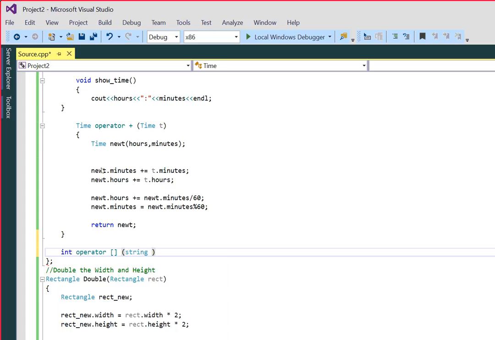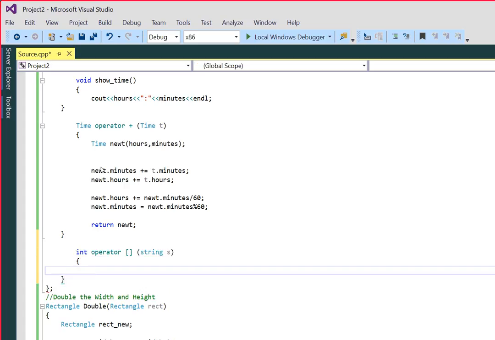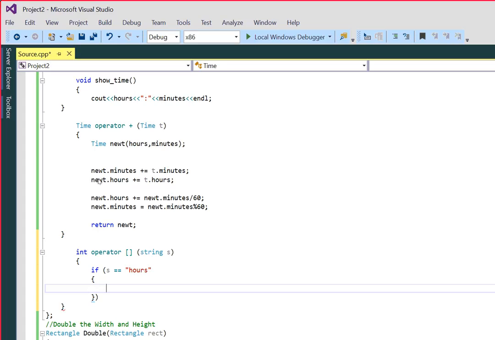So it will take input s, string. I'll explain what is string. And here I'll say if s equal to hours, return hours.